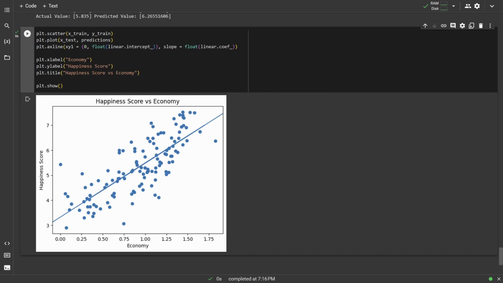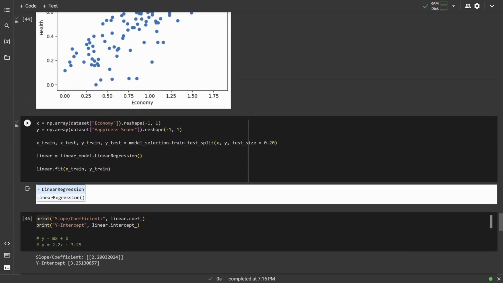Now that we have this graph, let's look at a few other linear regression models, which we'll get through a little bit quicker. Let's just go up here, actually to the very top where we trained it and tested it.